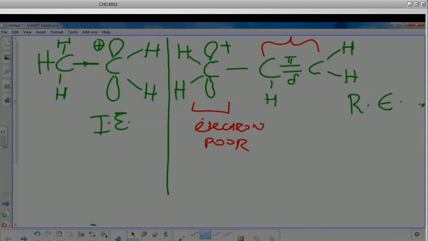The positively charged carbon is running short of 2 electrons. You agree that the positively charged carbon is running short of 2 electrons to complete the noble gas configuration? Yes. Are we agreeing? Yeah. So now, in this one, every atom is in noble gas configuration, but the pi electron can be easily delocalized. So this pi electron will move over to here. You see that? And when they move over to there, they'll come back. So we'll have CH. What have we formed at the top here? What are we forming here?